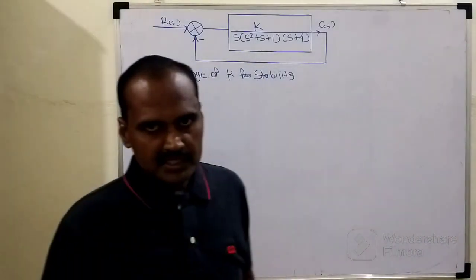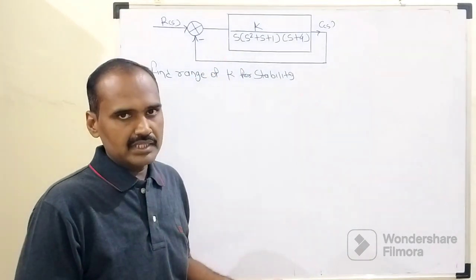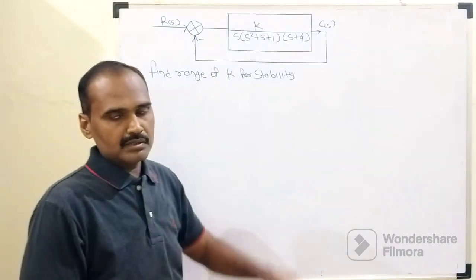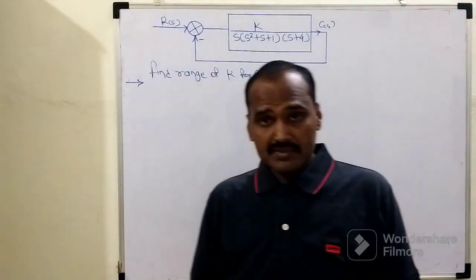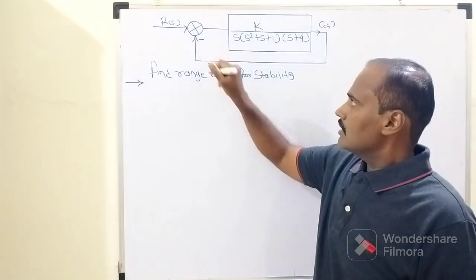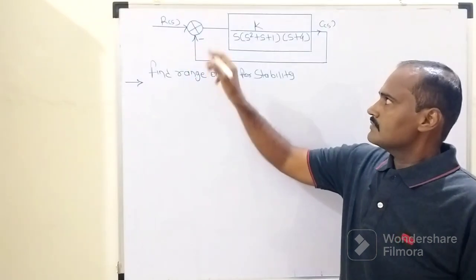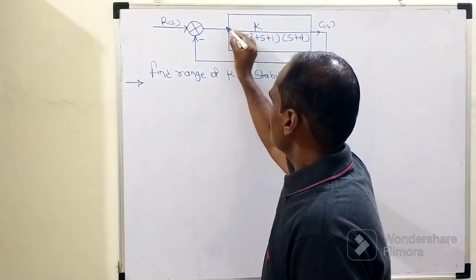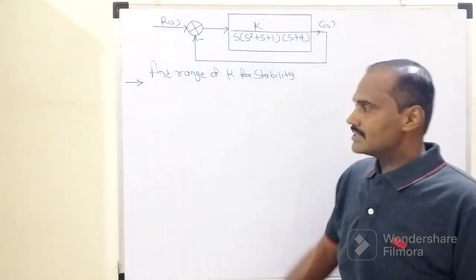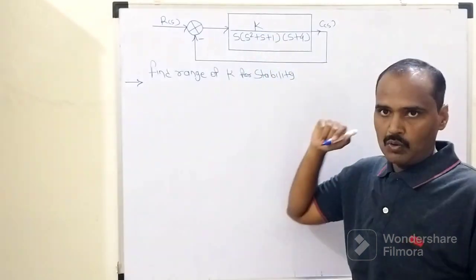The objective for this session is as follows. As you can see, this is a closed loop type of control system, because we have the feedback signal in the given closed loop control system. The negative sign is mentioned at the lower terminal of the summing point. To the adjacent terminal we have the forward path, whose gain equals K divided by s into (s square plus s plus 1) into (s plus 4), right?